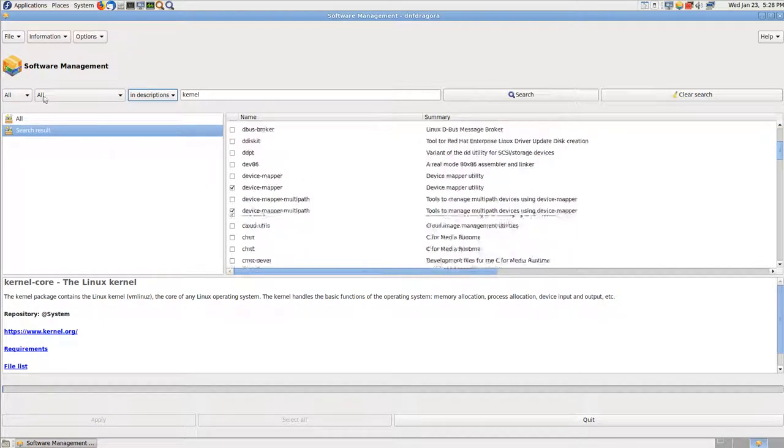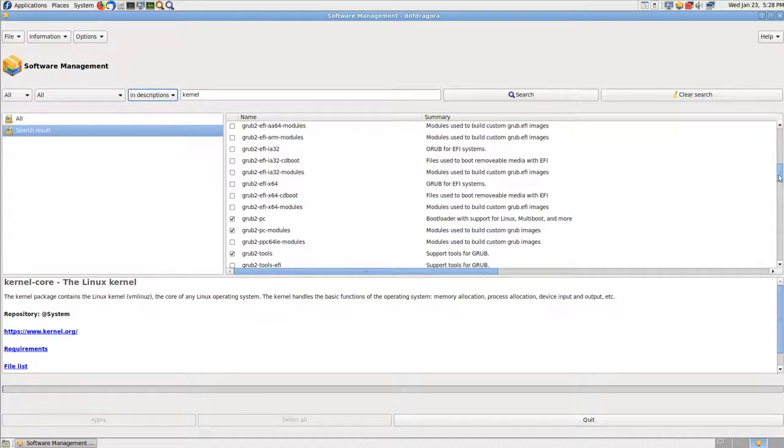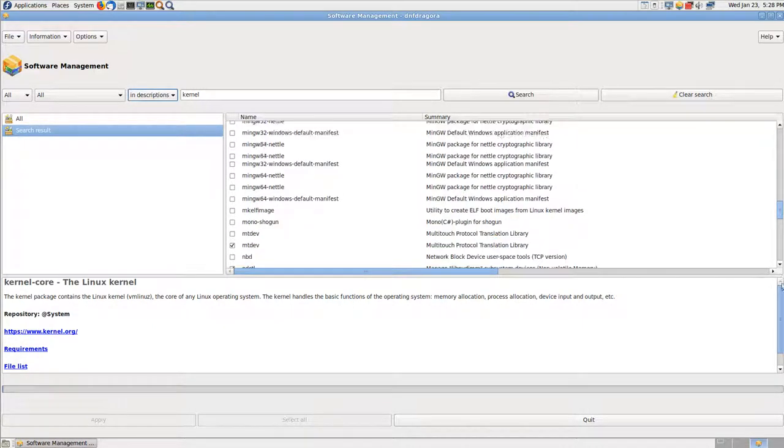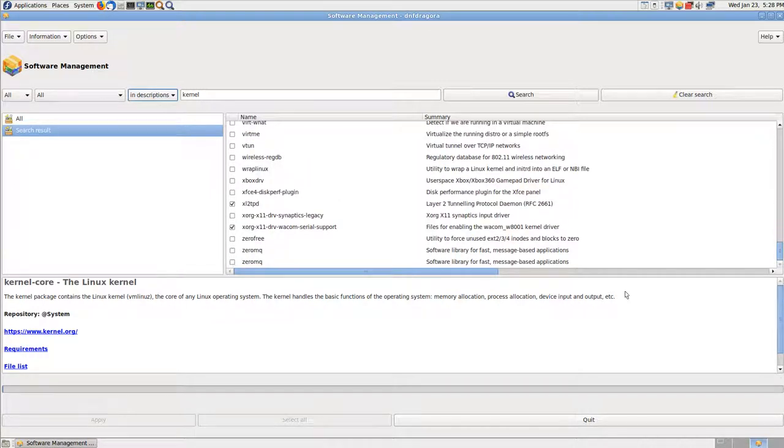It takes so long, though. If you change this up here, it takes forever to read, load, so I'm not going to do it. Let's see. If you're in here somewhere, I don't want to change anything. You start typing, usually it'll start searching. Maybe I have to click to get it to do that.